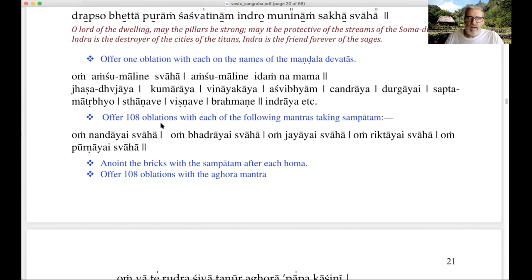Jayaya Swaha, Jayaya Idannamama, Kumaraya Swaha, Kumaraya Idannamama, Vinayakaya Swaha, Vinayakaya Idannamama, Ashvibhyam Swaha, Ashvibhyam Idannamama, Chandraya Swaha, Chandraya Idannamama, Durgai Swaha, Durgai Idannamama, Saptamatribhyo Swaha, Saptamatribhyo Idannamama, Om Vishnave Swaha, Vishnave Idannamama, Brahmane Swaha, Brahmane Idannamama, Indraya Swaha, Indraya Idannamama, and it puts etc. here.